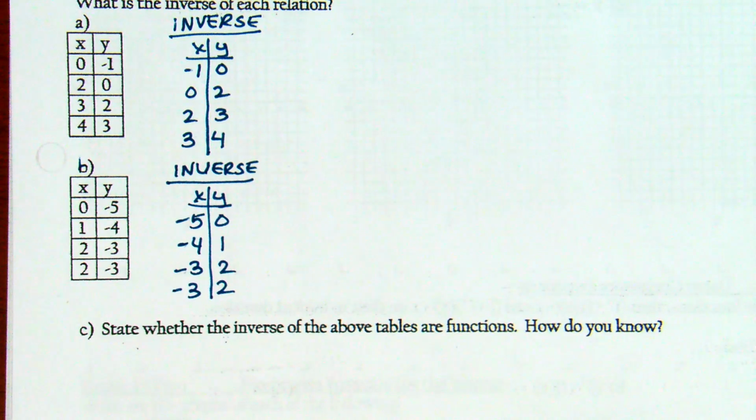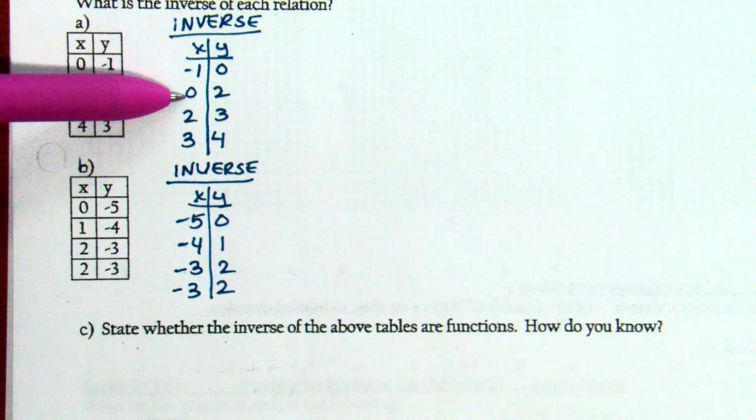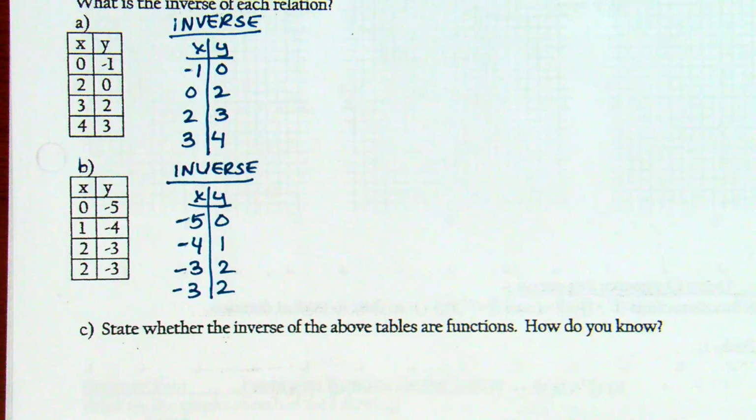Now, the easier thing to do is just look at your x values. If it is a function, each x value pairs with exactly one y value. If it's not a function, we tend to see x values that repeat, because they possibly pair with different y values. Now, with that in mind, what about A? It's just asking if the inverse is a function. (-1, 0), (0, 2), (2, 3), (3, 4). Is that going to qualify as a function? Yes, because each x value pairs with exactly one y value. None of the x's are doubled up with different y's.